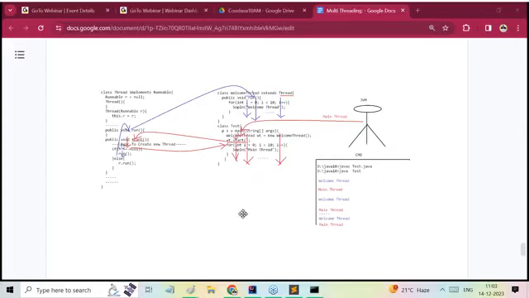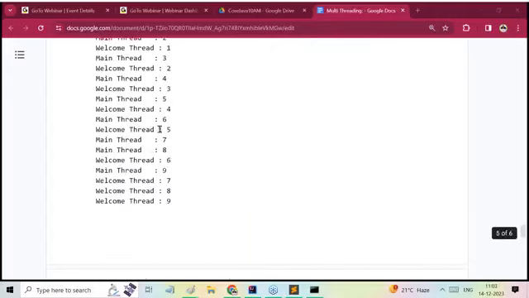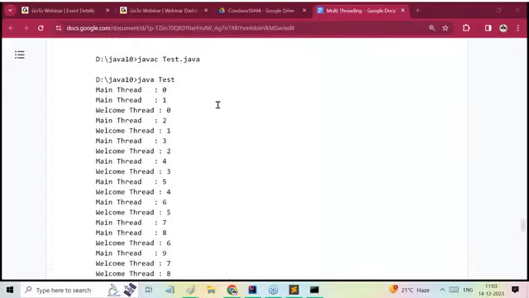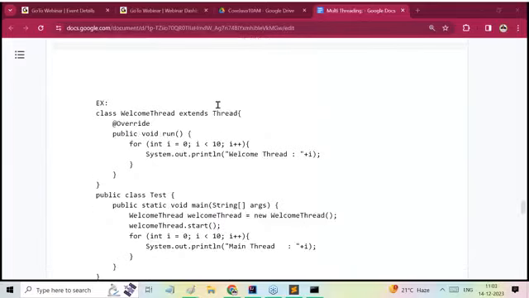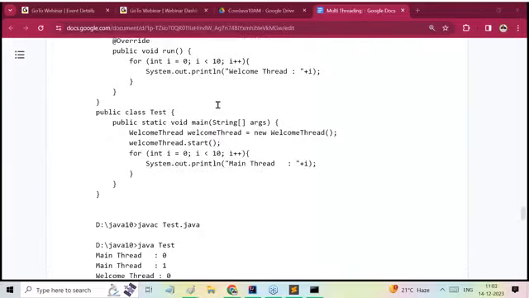Right, so I just took a one minute gap, don't worry. So this is exactly the meaning of what I'm telling you, the first approach to thread creation. Like this, we can create any number of threads, start any number of threads, and execute any number of threads. There we are able to get mixed outputs.